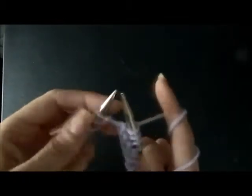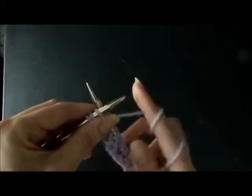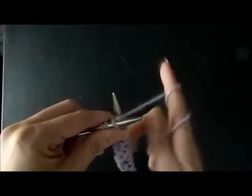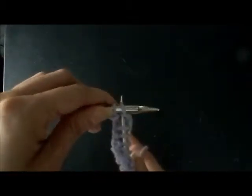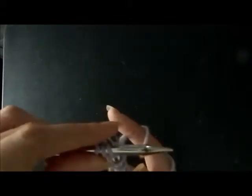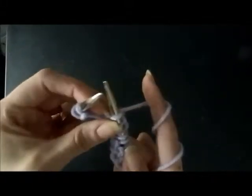We have three more for this row and then I'll slow down again. Insert the needle underneath the left. Wrap the yarn from your right side to your left and wrap it around the bottom needle. That yarn is going to fall under it — if you need to lift the left needle over it, that's fine. Put your needles together and then your top needle will go all the way up and the tip will catch the stitch.